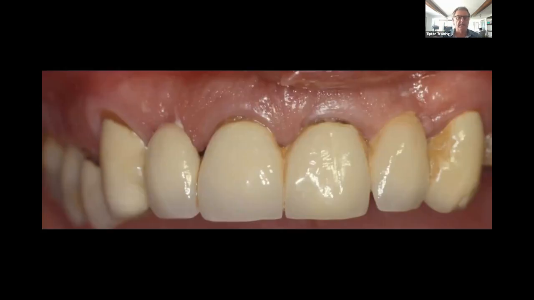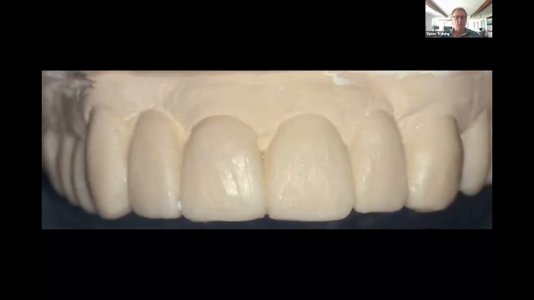So let's look at a case like this. Already you can see we've got problems with the occlusal plane. It sort of goes down and then comes up, and it goes across and then it goes up again. So we have occlusal plane problems here, which we're going to solve. We will solve that in our wax up. We do our wax up. There's our occlusal plane, our nice flat, even occlusal plane. We've done the lower. If we're going to keep the lower as it is, then we just do the upper.